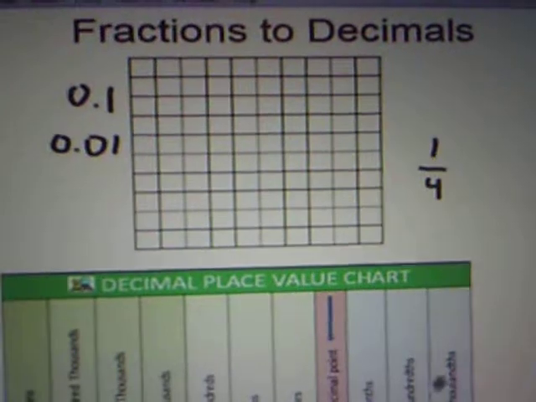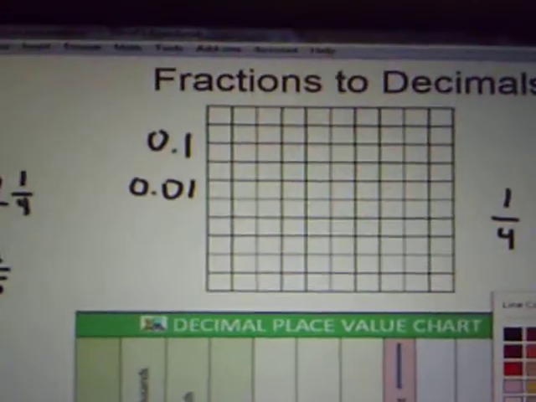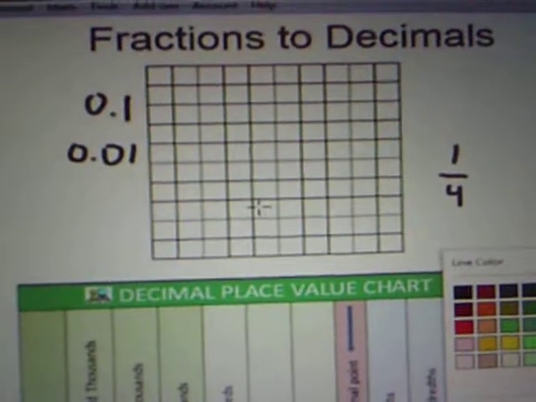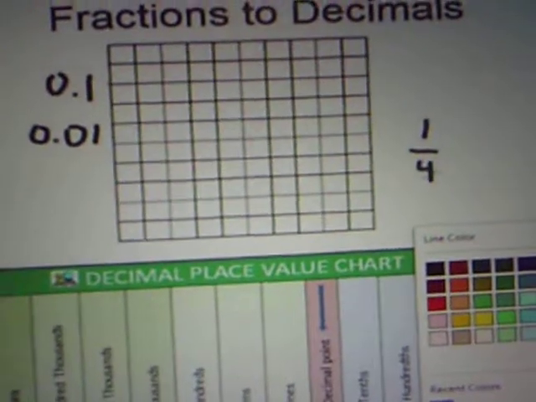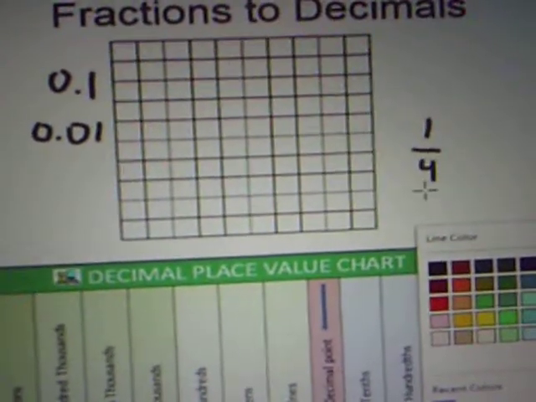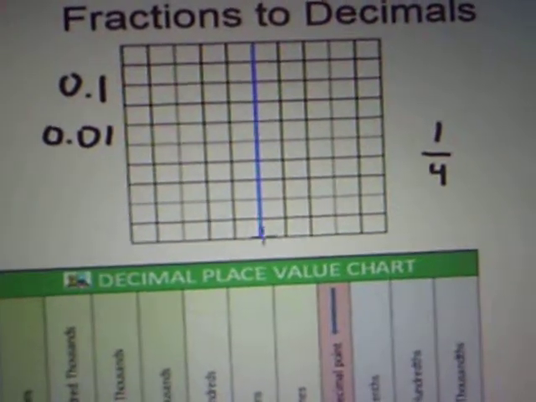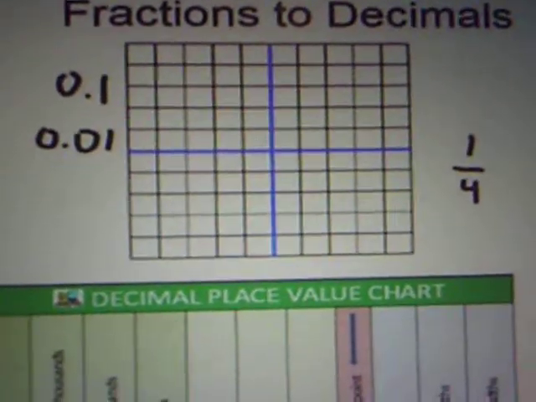So let's focus on turning 1/4 into a decimal. So first thing we have to do is we have to split this square, which could be thought of as a whole. So we got to take our whole, or our dollar, and split it into 4 equal parts. And the reason it needs to be 4 equal parts is because our denominator in the fraction we're trying to change is a 4. So if you divide it this way, this is one way, but not the only way, to get 4 equal parts. You got to count to make sure each part is equal, and they are. 1, 2, 3, 4, 5 rows in each. But this represents equal parts.